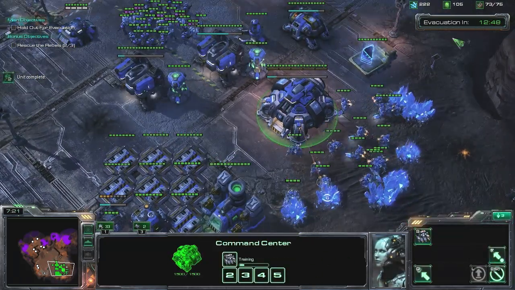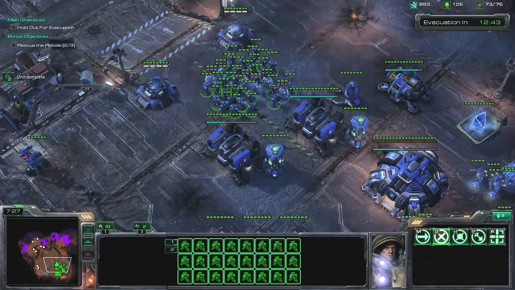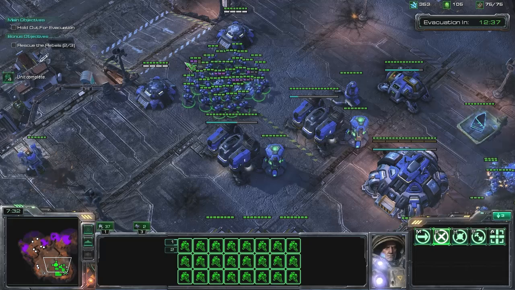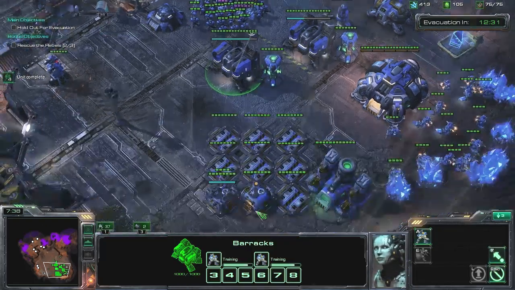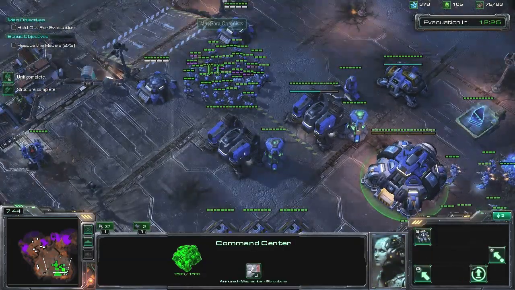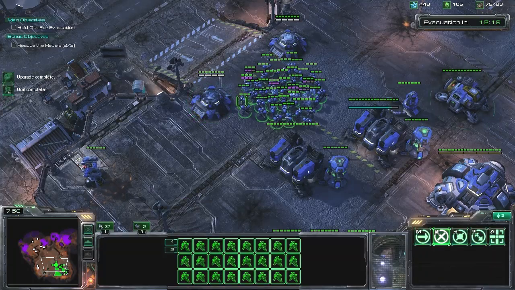I'm gonna pump out one more SCV because I have an odd number of supply depots, because the command centers are weird. Well, there is one more rescue, actually, I didn't even notice. It's one more bonus objective. But you know, that one's pretty easy, too.